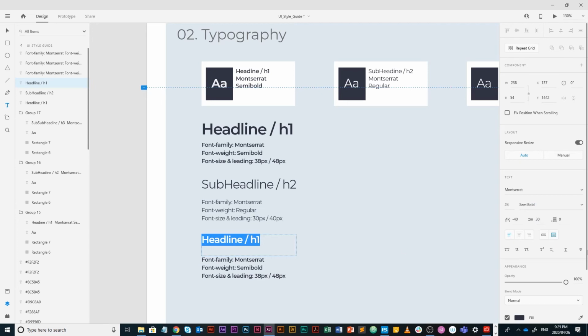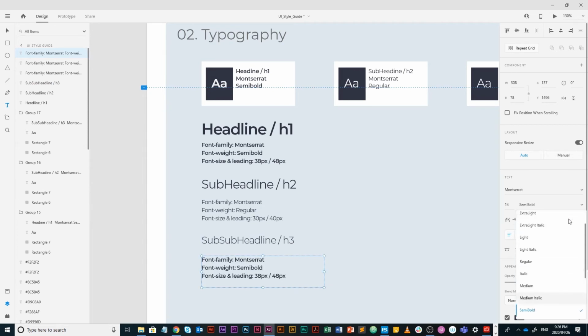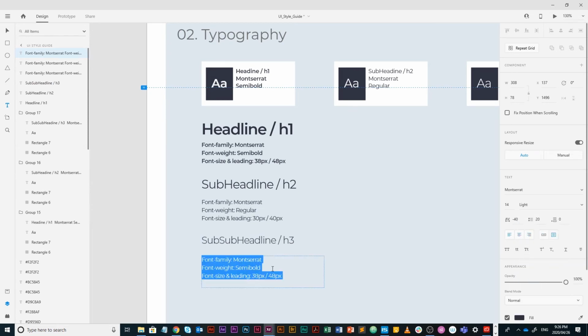So this is now light, and this is subheadline, and this is our H3s. So again, set it in the correct font weight. So this is light, and double check it is 24 and 30.